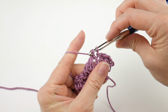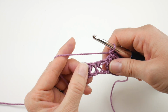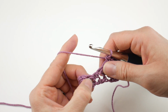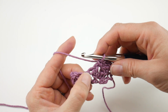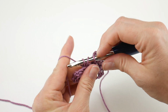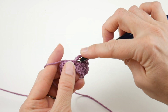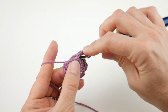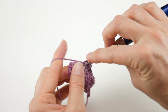Okay, just like that. Then what we're going to do is look for the single crochet in between this fan that we just worked and the sort of half fan at the end of the row. So see that single crochet there? What we're going to do is work 4 double crochets into that single crochet. So 1, 2, 3, and 4.